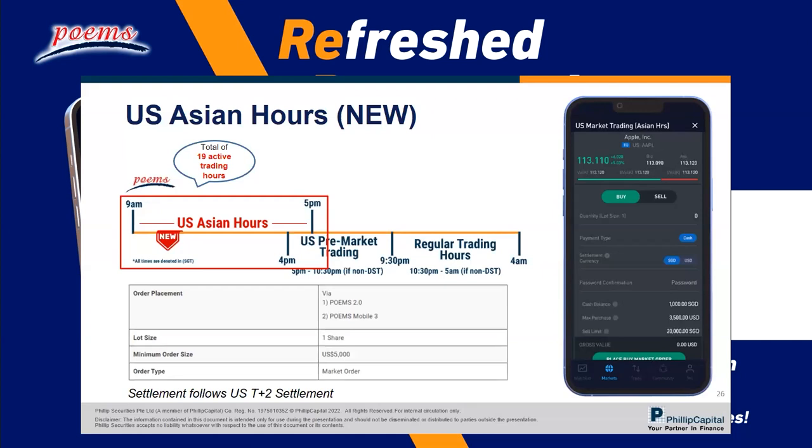So apologies for keeping you waiting on the US market. The US Asian hours actually start trading at Singapore time, 9 a.m. to 5 p.m. If you don't see any last traded price, it means that there is no matching of the price at the moment. Usually it doesn't mean your screen has some error. But if you encounter any other issue, you can let your trading representative know about it, so they can check whether there is a real issue or an error in placing the order. Hope I answered your question there.